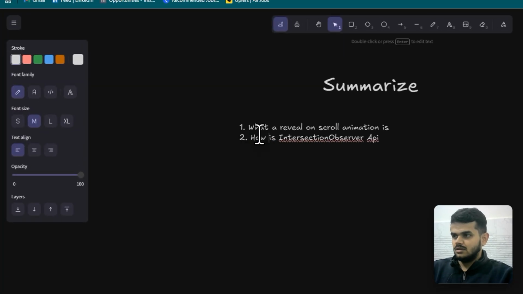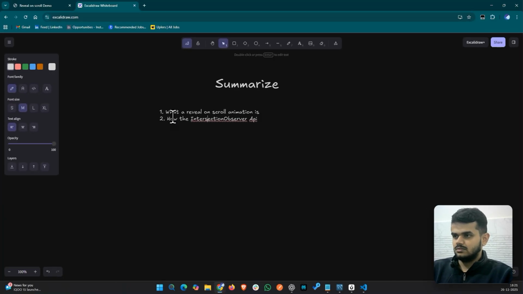We saw how the API is used to create the animation effect.